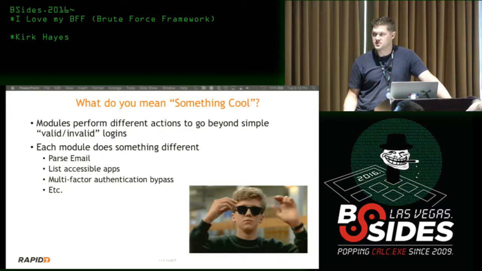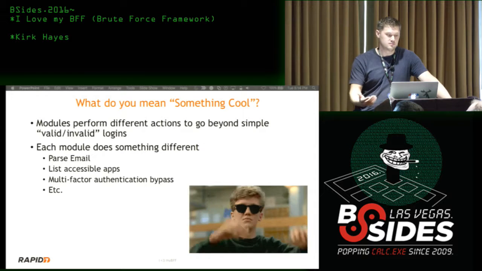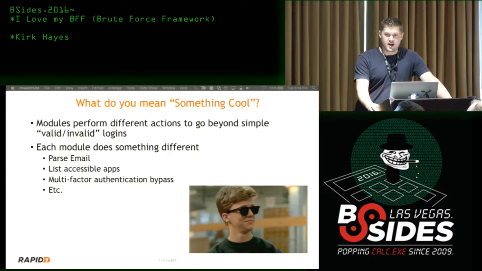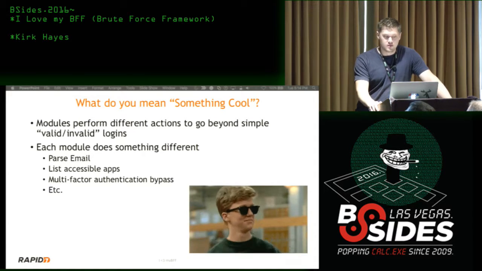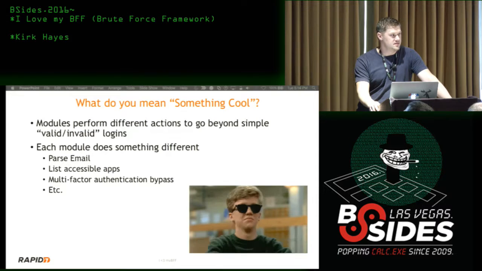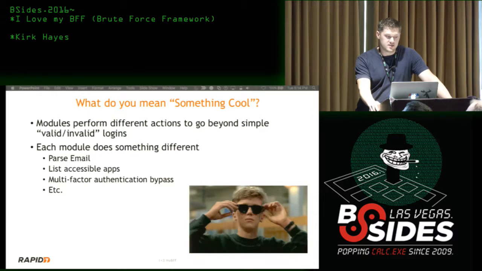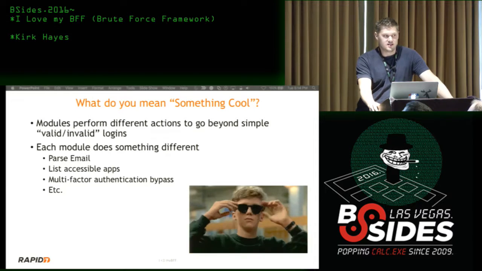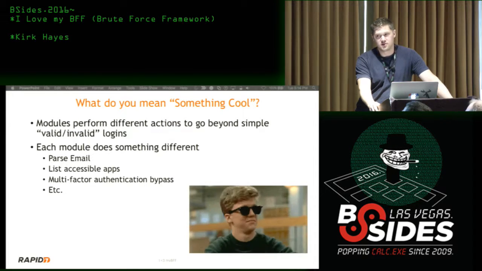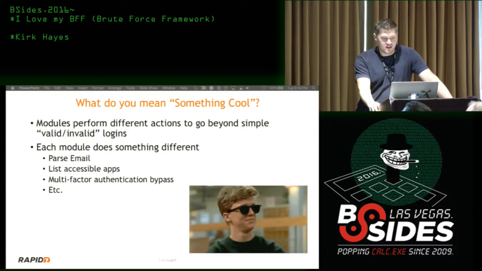So each module is going to do something different, and that's going to depend on the module, on the web application, or on the protocol. For the Outlook Web Access and OWA and Office 365, we're going to parse the email. We're going to look for sensitive information. We're going to print that out for you. And we're also going to pull out all the contacts and save that off. For the Citrix, we list those apps out. So now I can tell if it's a Internet Explorer browser, a third-party application, or a full Windows desktop. And I can decide which one I want to attack.